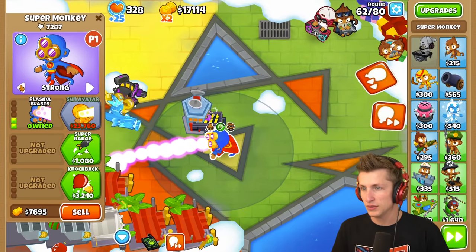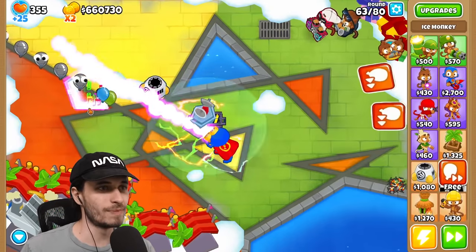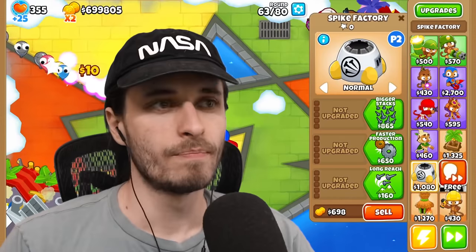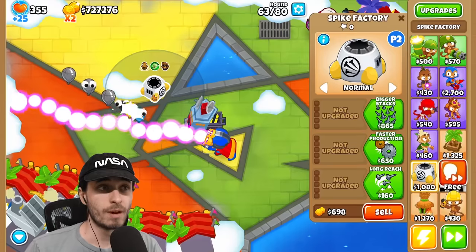Wait, can I do... Okay, I've got to try this, though. Gotta try the spike factory, bro. Does it? No, it puts it in the center. So anything that has to throw it out to use it just throws it in the center. So I'm guessing maybe the alchemist would just throw his stuff into the middle too. Maybe. Yeah, I don't know.